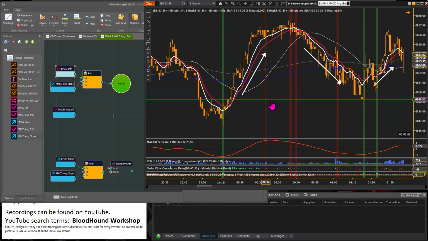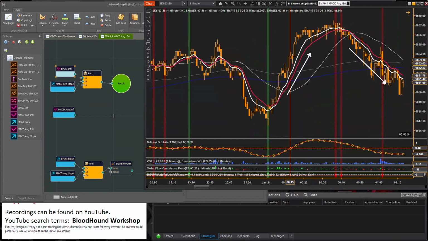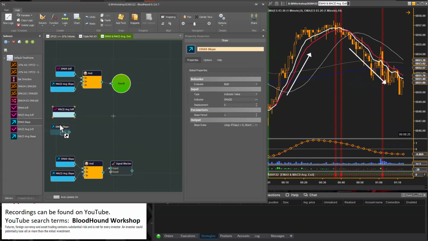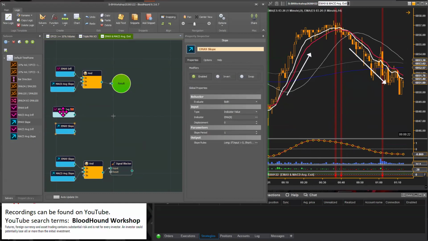So, for example, we'll just have to imagine. We can see the MACD sloping up. Well, what if our EMA reversed direction down first? Then we wouldn't get anything because the MACD is still sloping up. It's only when both conditions are true at the same time. And we can do the same thing here with the MACD, which I don't think is going to produce anything there. All right, so this one we have the MACD reversal point and the EMA slope.